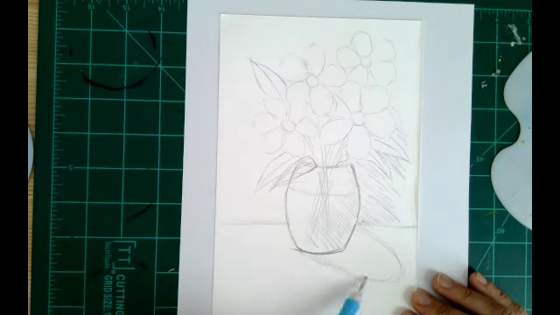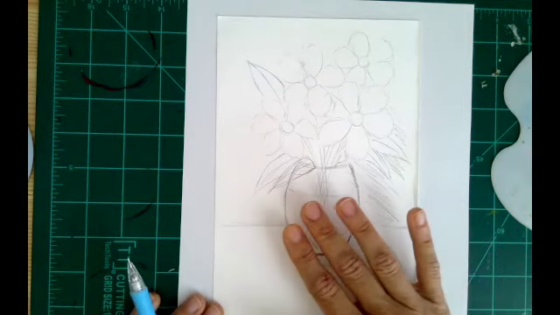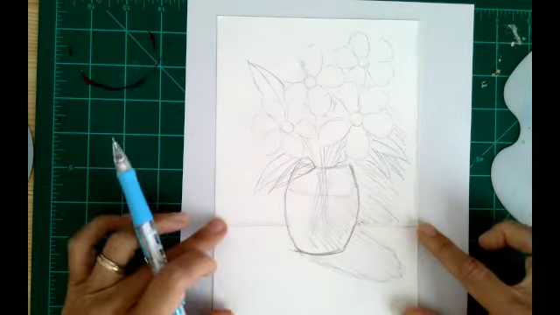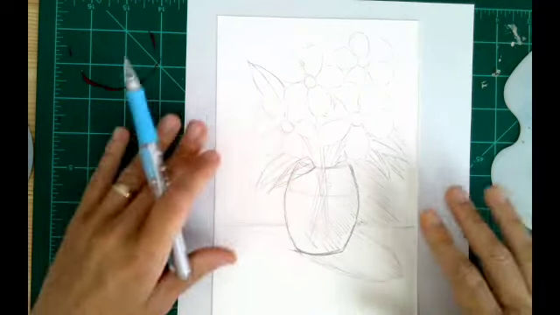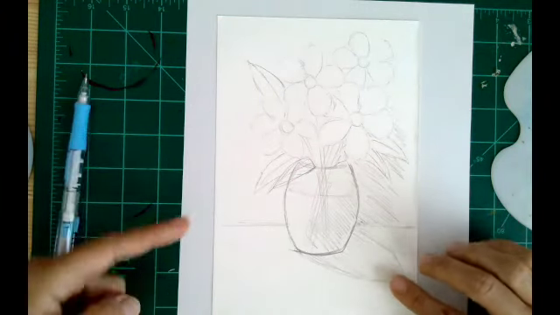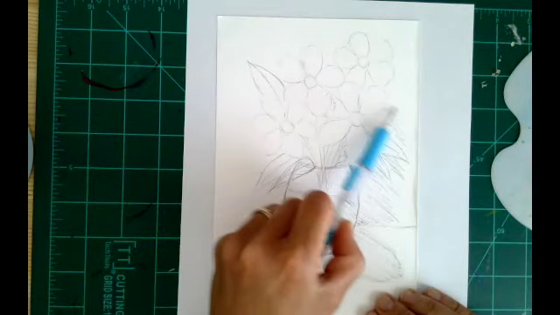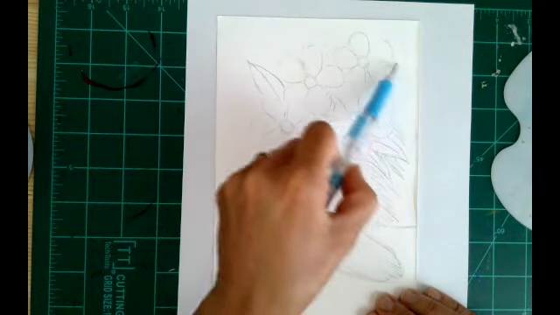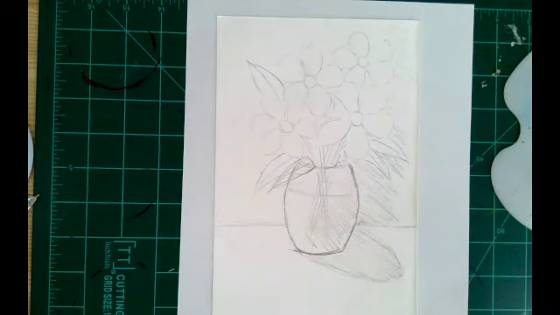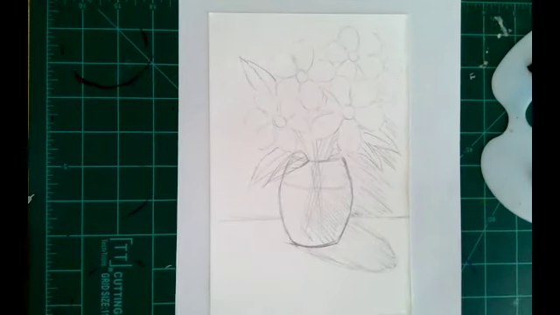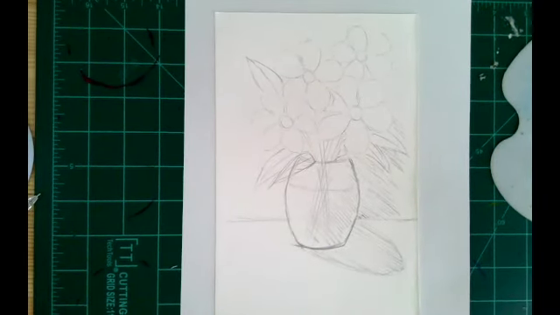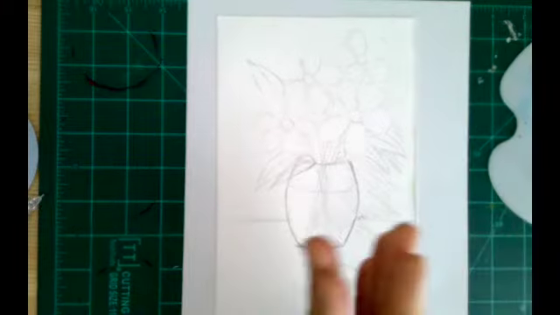Okay, so let me do these scribbles also over here. So you have your vase central on a table, you have your flowers and your leaves, and you decided that the light is coming from this side, and this side of the picture will definitely be darker than the other one. Now we start to paint. I'm very excited. So this is when the fun begins.